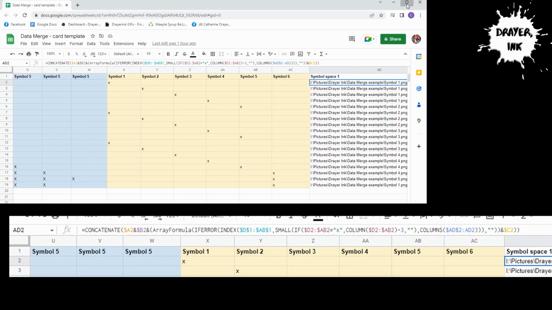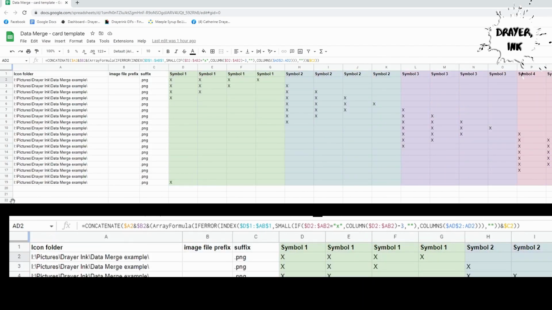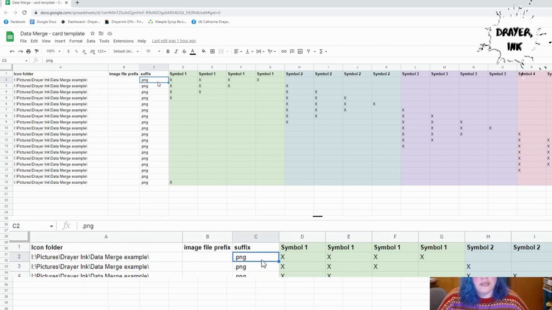So concatenate means join everything together. A2 and B2 are the cells here, A2, B2. So it's just grabbing that information straight from there, and then it's adding all of this extra information in the middle, and then it's grabbing C2.